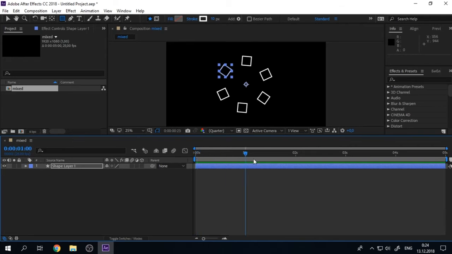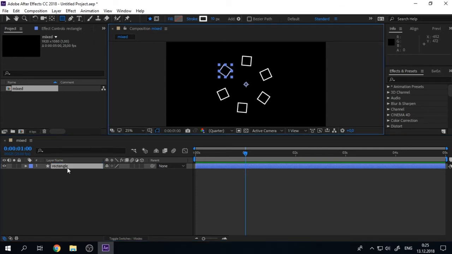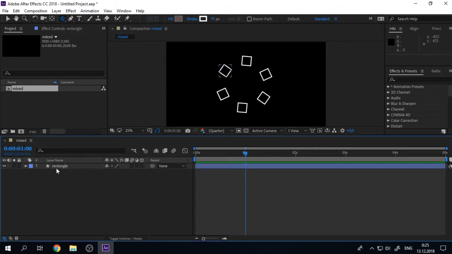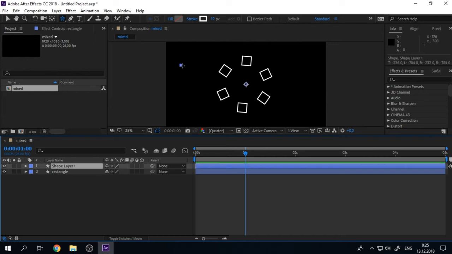Now we have a rectangle with repeater. For not making the same thing again and again, we can copy it. Let's rename it. Write rectangle. Choose the star. Click on an empty place and make a star.